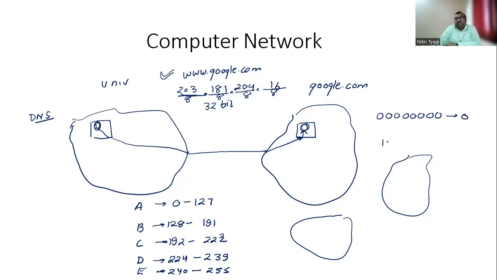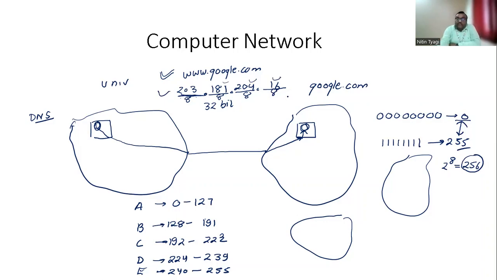And the last is 1, 2, 3, 4, 5, 6, 7, 8, which is 250. This is the simple way so that the IP address range lies between 0 to 250. This is the simple way, right? And total 8 bit means the total possible IP addresses are 2 to the power 8, that means 256 IP addresses. And the range of 256 lies between 0 to 255 for this first segment, second segment, third segment, and fourth segment as it is, right?